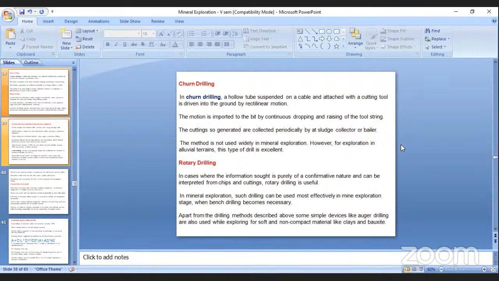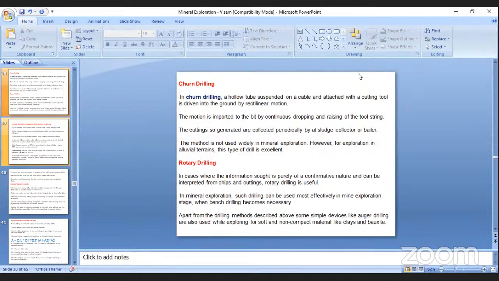Fluctuating motions will be there in this case. Based on that movement, it will be driven into the deeper side. And the cuttings so generated are collected periodically by a sludge collector or a baler.